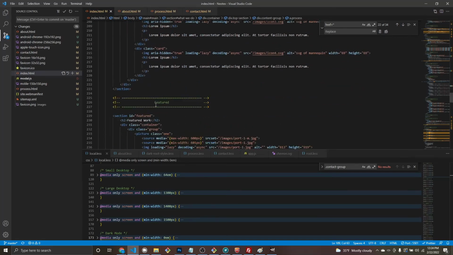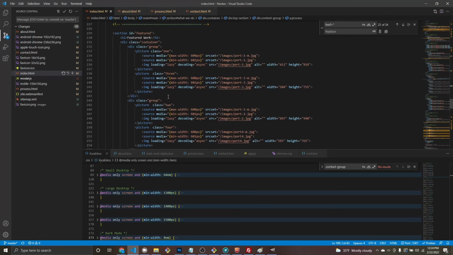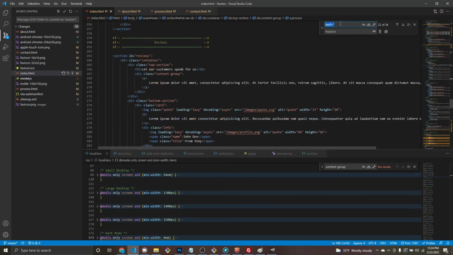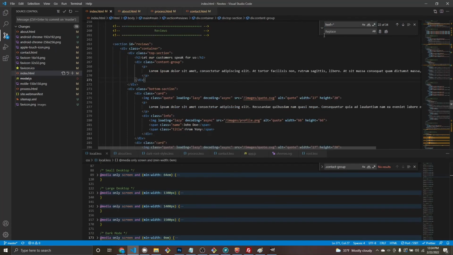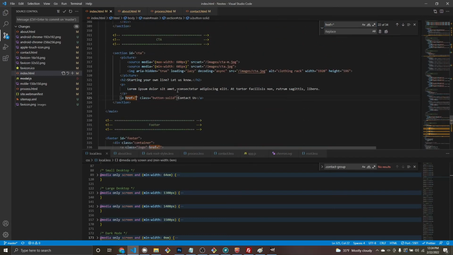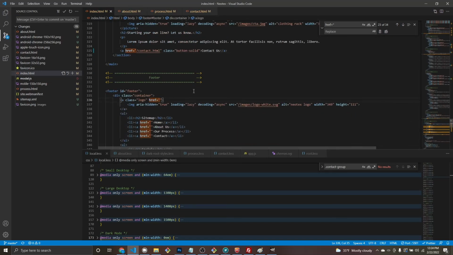So this is just helping you. This is how you do your checklist, right? So this is how I search all of my links. I just look for an href and a quote, and that'll highlight them all for me nice and easily. So that should go to contact, right? No, not HTML. And then this should go to home, so index.html.